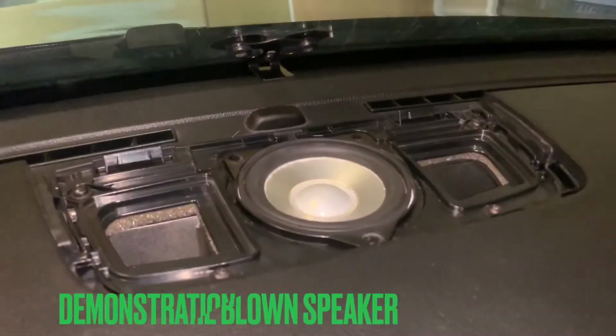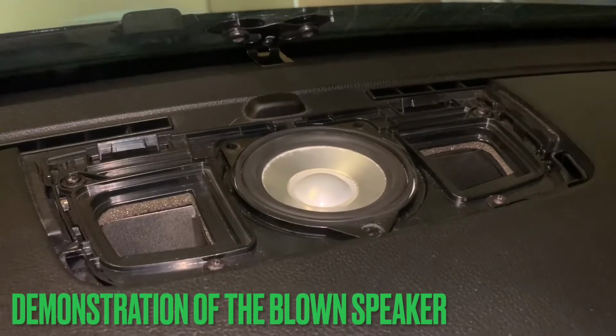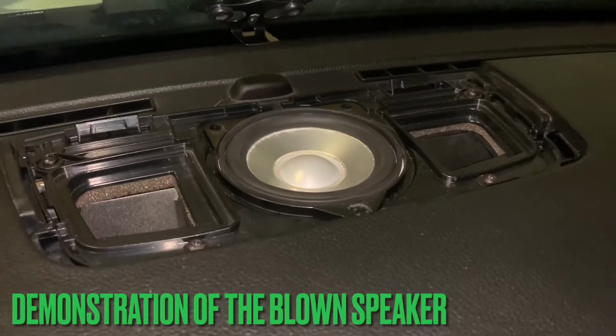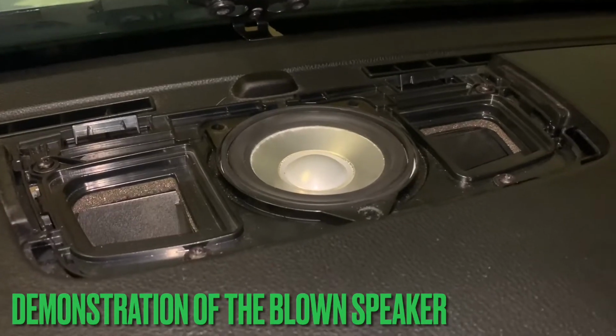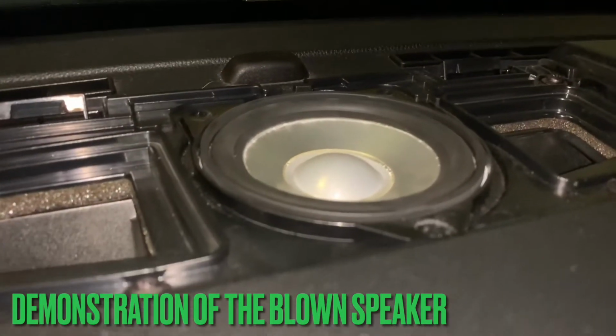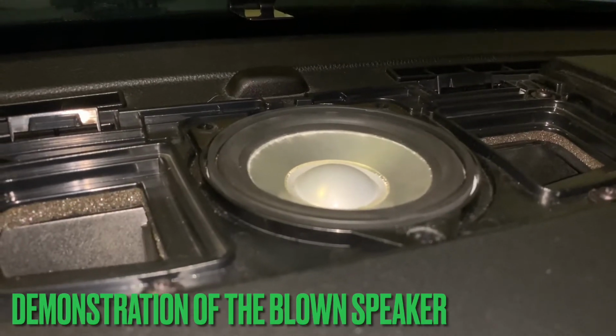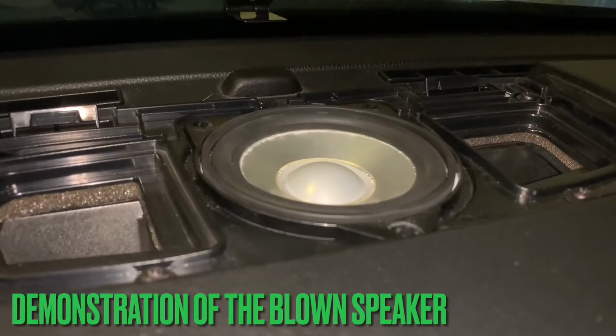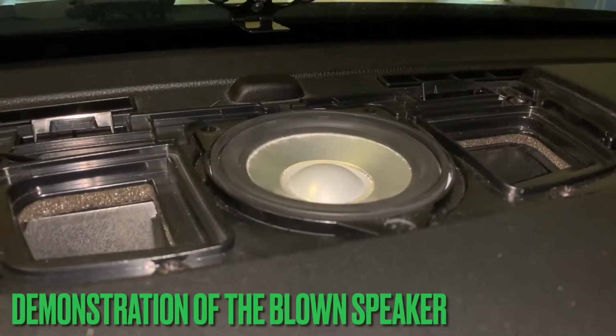All right, so I know the screws aren't in, but I'm gonna play a song to show you guys the noise that it does make, the rattle noise. I don't know if you guys can hear that.